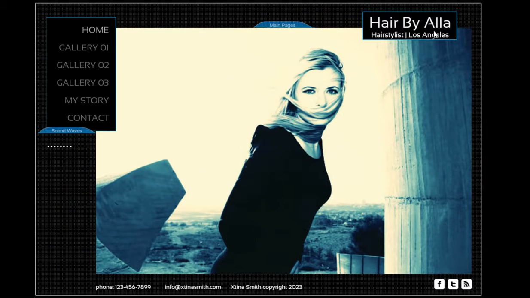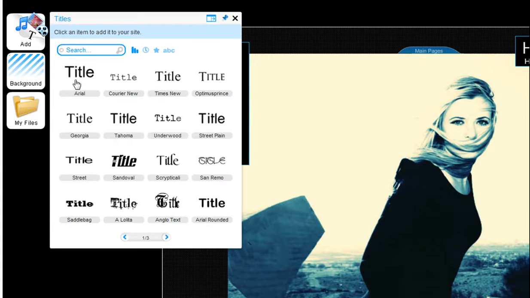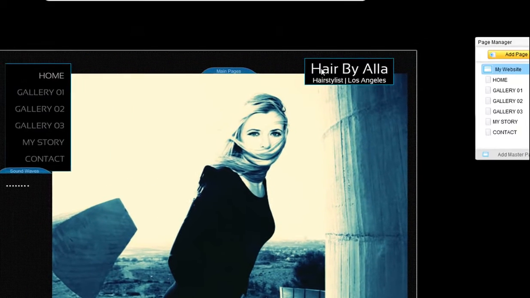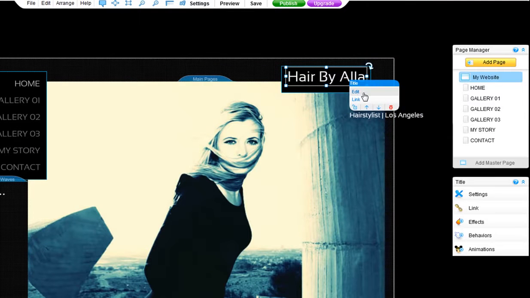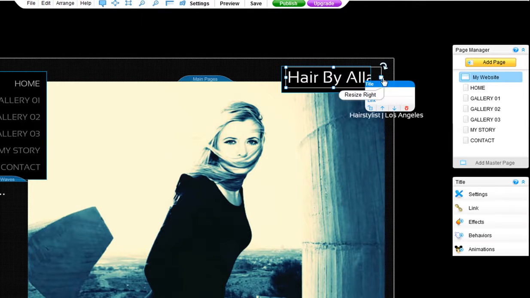To create an H1 tag in Wix, go to Add, Text, Title. Choose the title option. Now add your heading to the top of your home page. You will want to make sure the font size is larger than 30. If size 30 is too large, remember you can always resize the text box smaller via the handles around the edges.